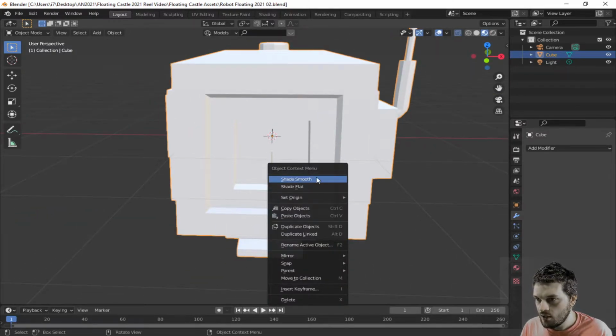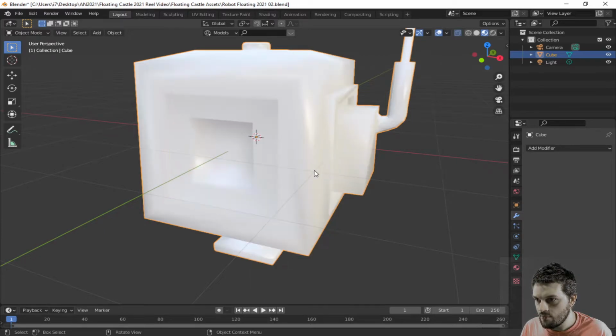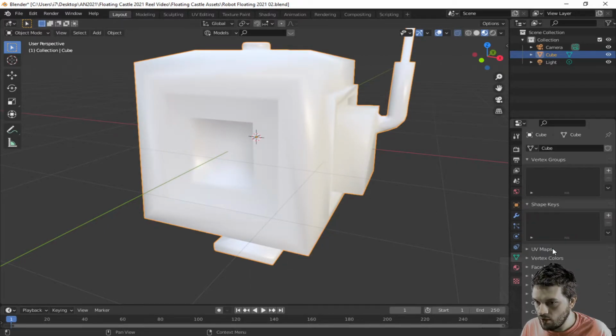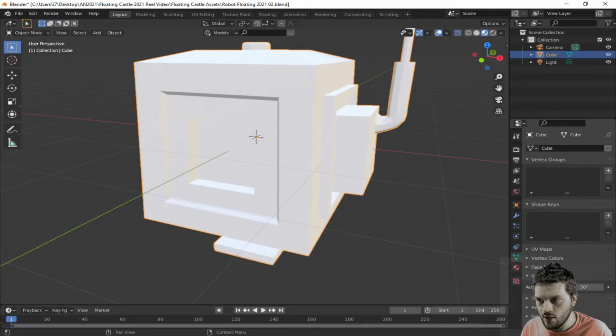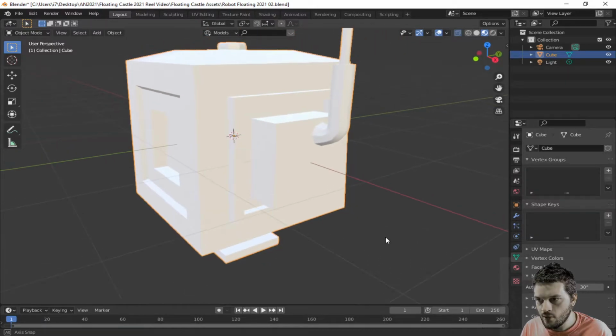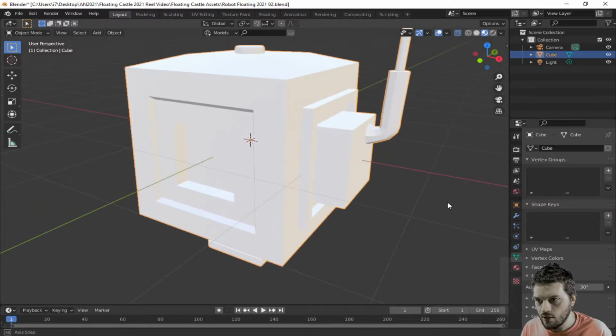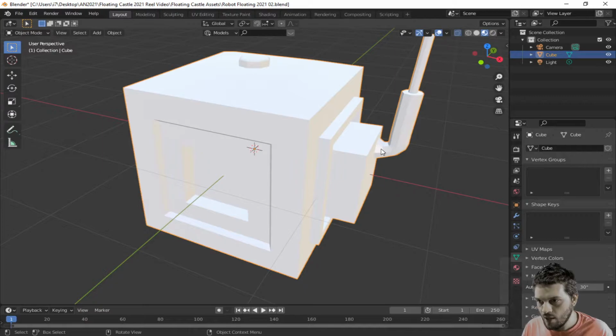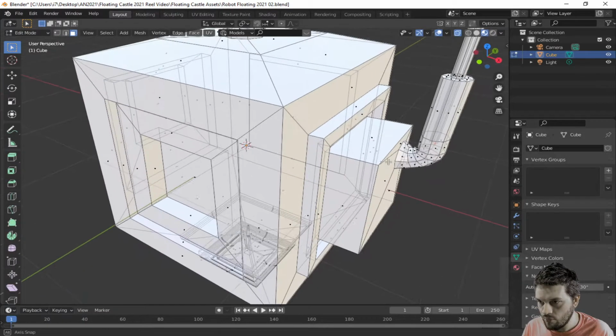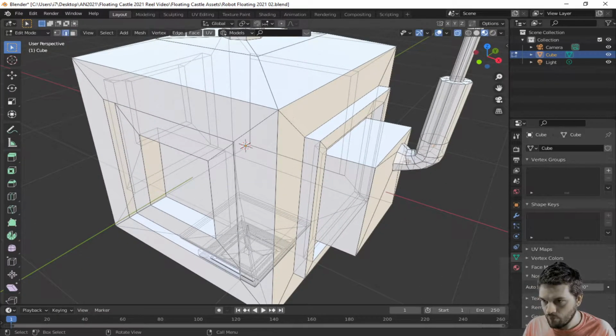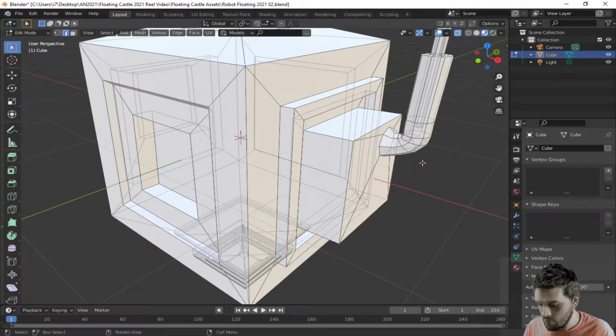So let's see what this looks like when I shade smooth. Terrible, right? Let's go over here to my normals, and that's inside. Let's auto smooth. Now, that's not quite enough, but I think that'll do, pig. Let's grab this. Does it grab properly?